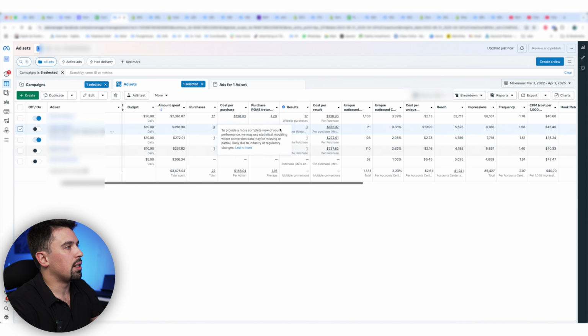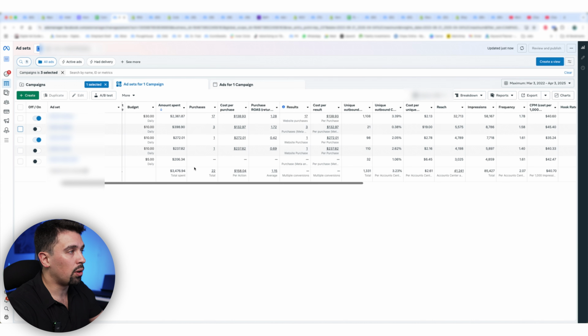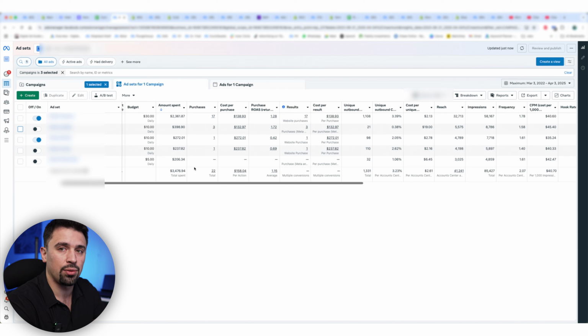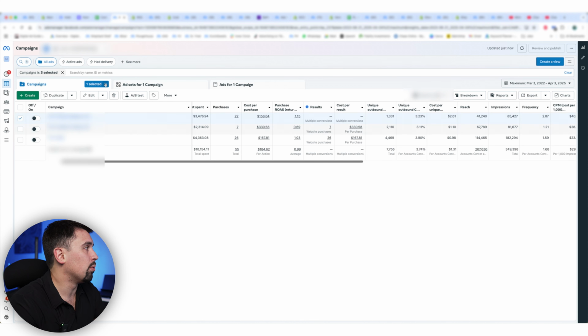So in this scenario, pretty obvious that they set their budgets way too low, trying to be conservative, trying to save money, trying to not spend too much money, but inadvertently they ended up wasting a lot of money and generating losses for this business. So that's a really clear example.